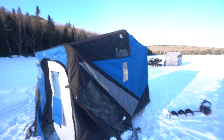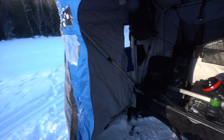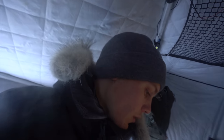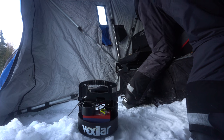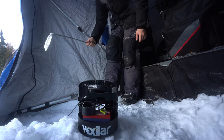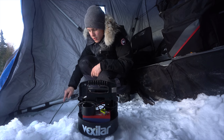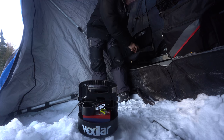I got my tent set up right here, Lee's got his right there. We're roughly in the same depth of water, just a little further down. It's a big kind of gravelly flat here, and then there's a weed line behind us. We're going after some splake trout today — we caught some yesterday. It's a cold one this morning, though. I got the snow wheel stuck twice and pulled the drone around a little bit. I took my sweet time this morning, but we're almost fishing.